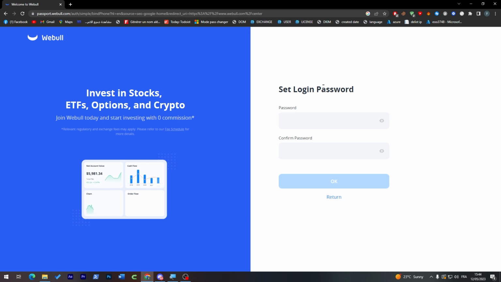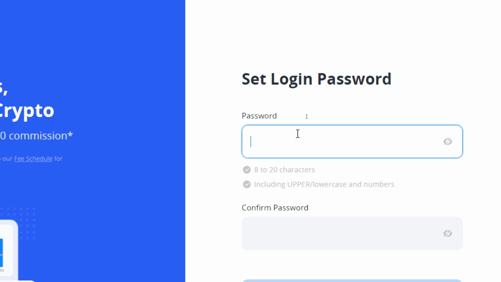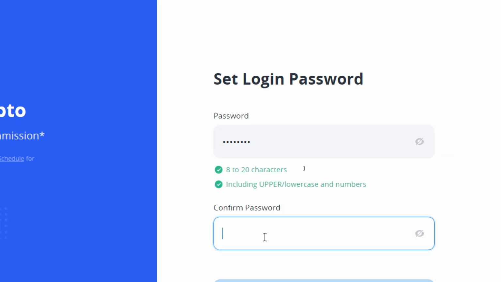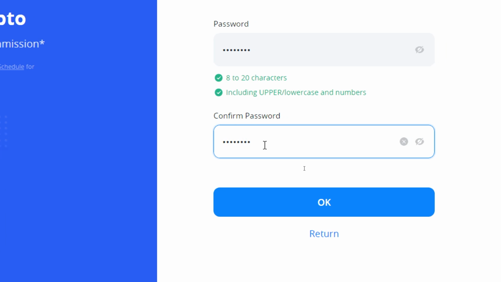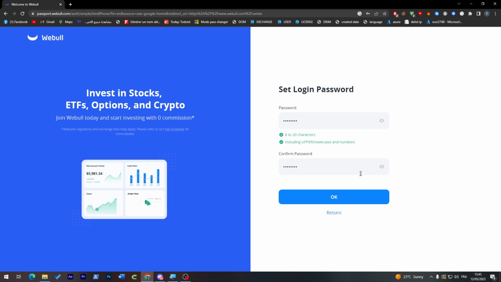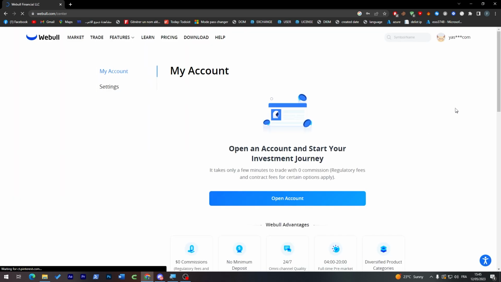And now, as you can see, I have confirmed my number. So let's put a password. Here, click and put whatever password you'd like to add. So I'm going to add it here, and the same thing here. Everything is fine. Click on OK, and my account shall be created. So let's wait, logged in, and then here is my account successfully created.